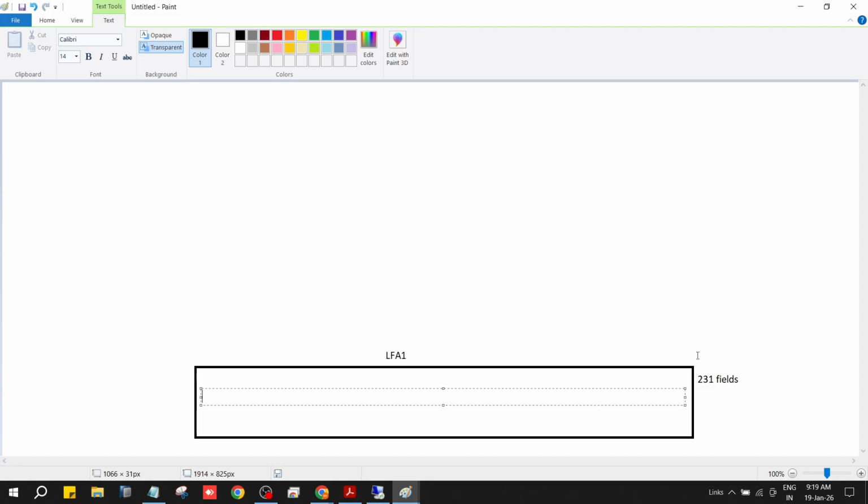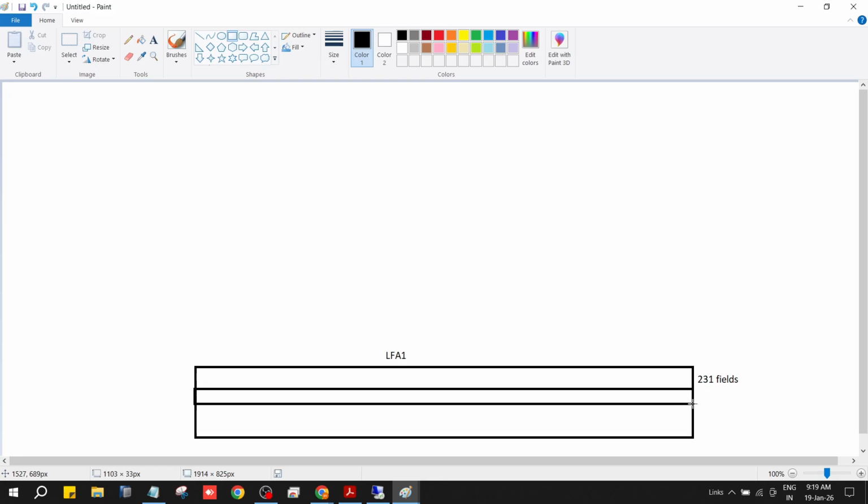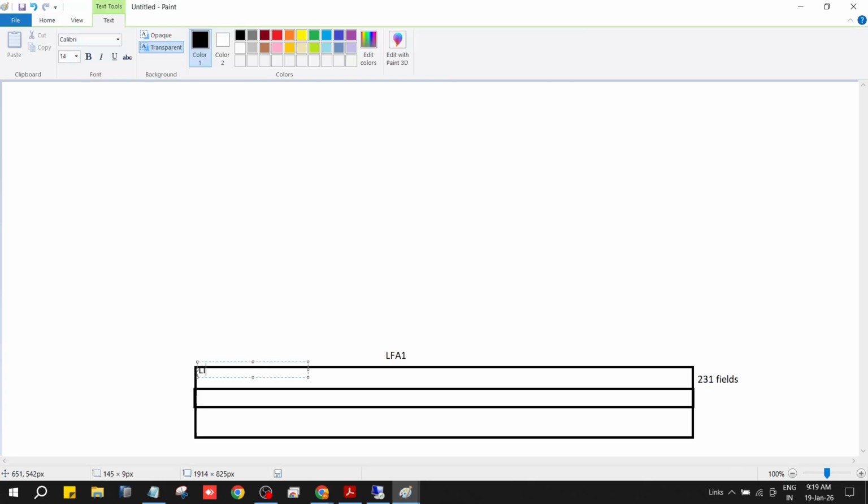So now if you go here, this is one row of information. Our required fields are these, because I don't want all the fields, correct?